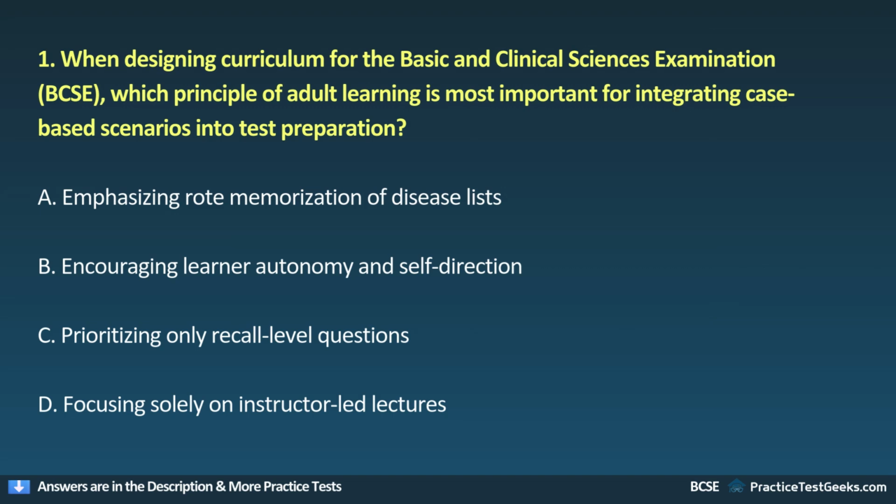1. When designing curriculum for the Basic and Clinical Sciences Examination, BCSE, which principle of adult learning is most important for integrating case-based scenarios into test preparation? A. Emphasizing rote memorization of disease lists. B. Encouraging learner autonomy and self-direction. C. Prioritizing only recall-level questions. D. Focusing solely on instructor-led lectures.